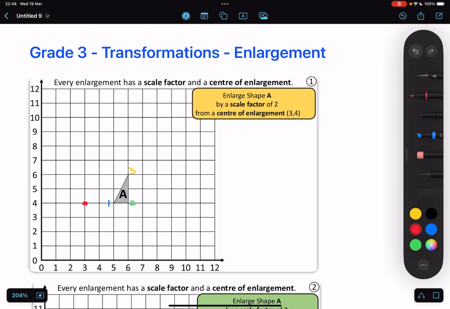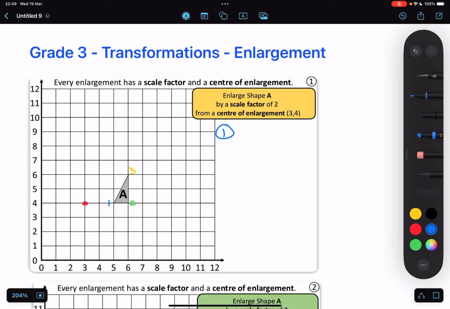What we're going to do is, because the scale factor is 2, we're just going to work out what is the journey to each of these 3 points. And because the scale factor is 2, we're going to do twice the journey. So what we'll do is we'll start off with point number 1, which you can just see over here. So that's this corner there. That's point number 1. So to get to point number 1, what is the journey?